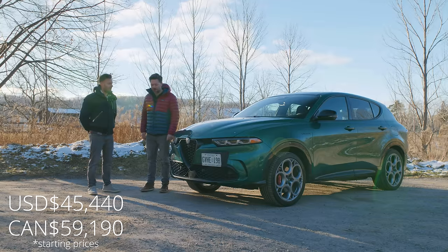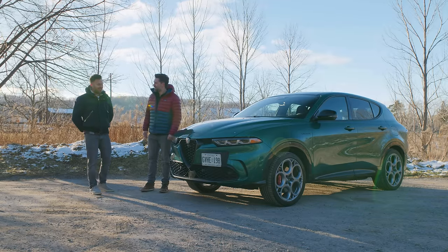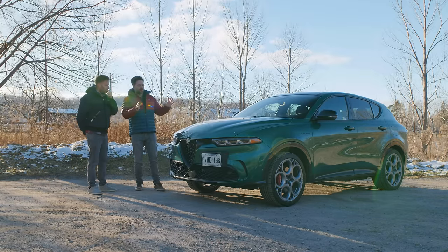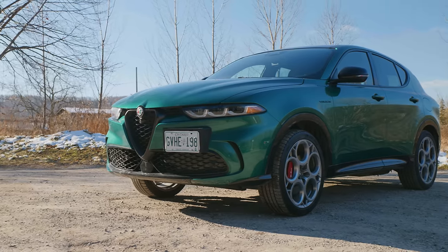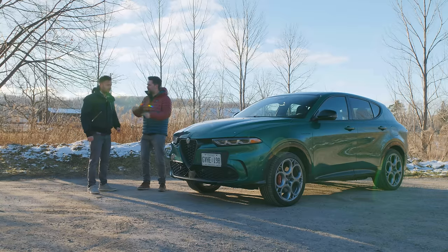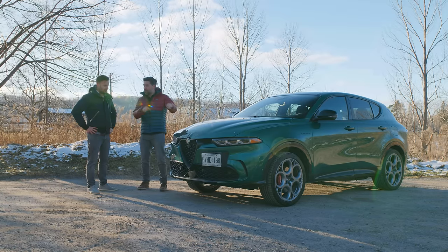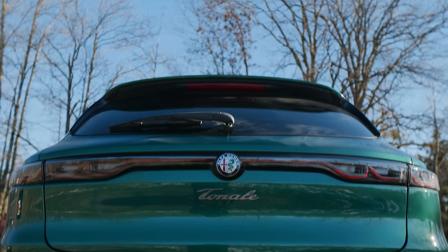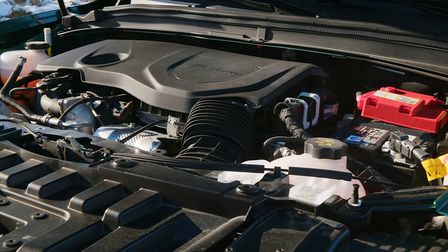That's quite a lot of money. Isn't this just the Dodge Hornet? Yep. In conclusion, you shouldn't buy it. This is a version of the Dodge Hornet that they're trying to sell as a more upmarket, premium thing. You could also get a Dodge Hornet in plug-in hybrid as well, but depending on what market you're in it gets a little bit messy. We can get this car in the non-plug-in hybrid format here, but the States can't.